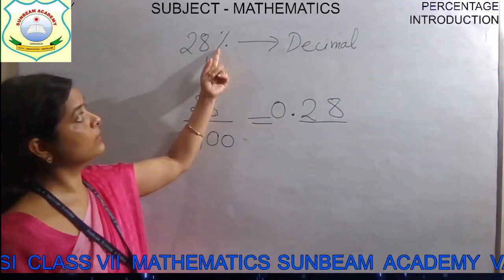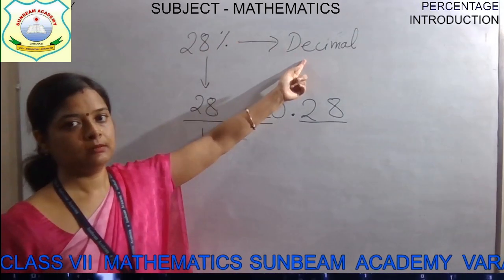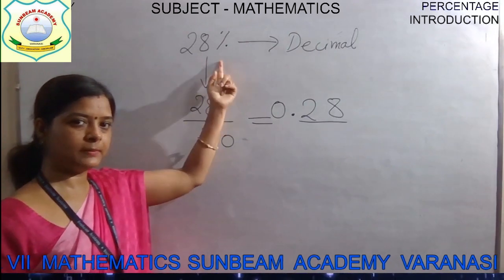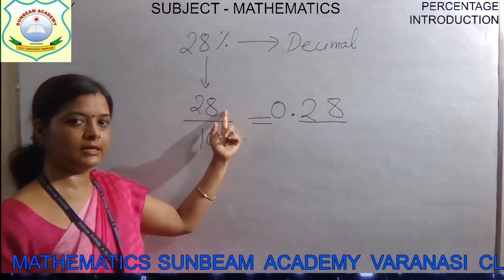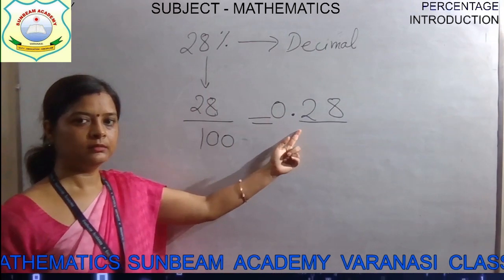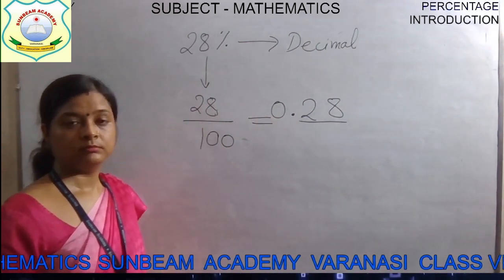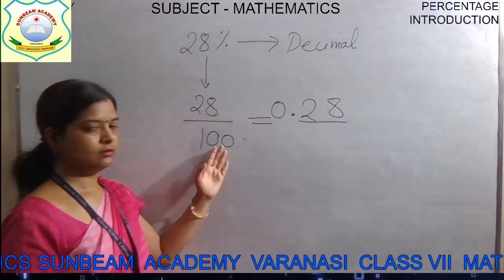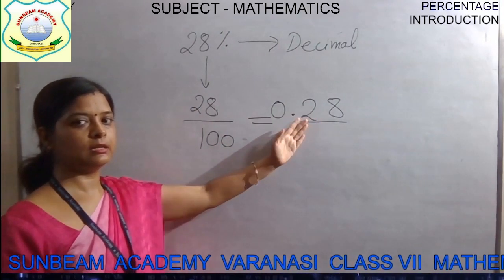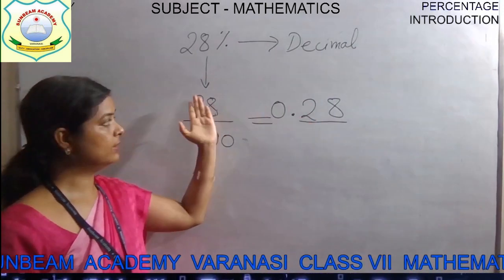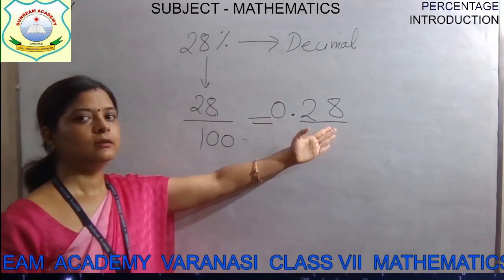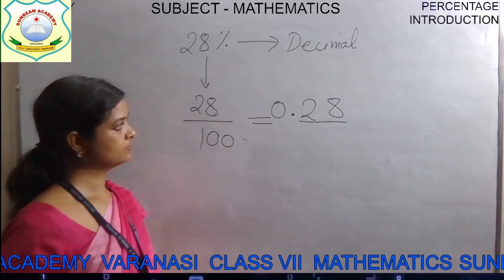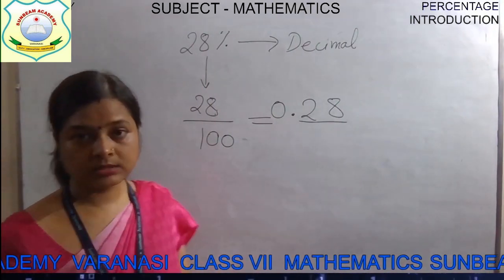So this is all about converting a percentage into decimal. Percentage is given. Percentage means out of 100. 28% means 28 out of 100. And how to write it into decimal? Just use your method which you have applied in chapter number 3, that is decimal. If there is 100, then it means the answer will be at 2 decimal places. We will write the numerator as it is and the decimal point will be at 2 decimal places. Now let's move ahead with the next topic.